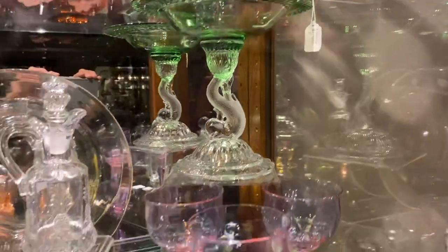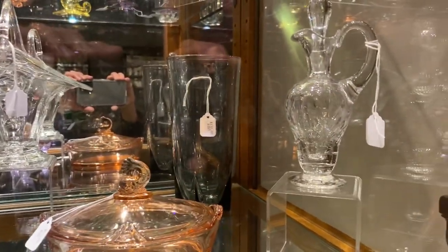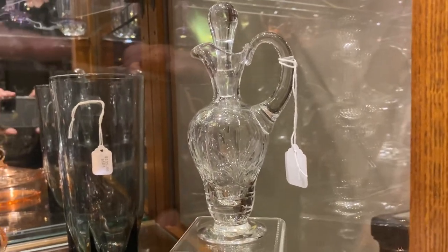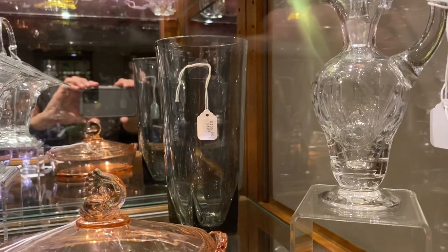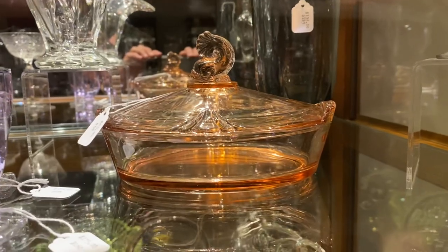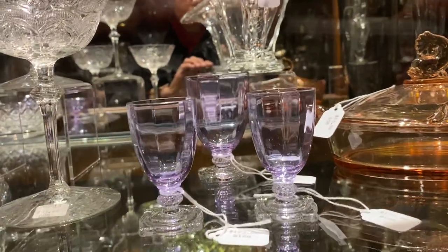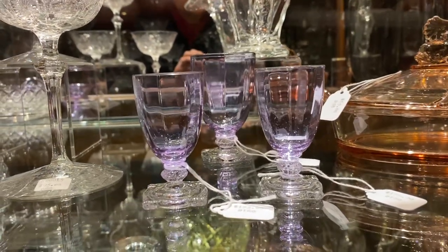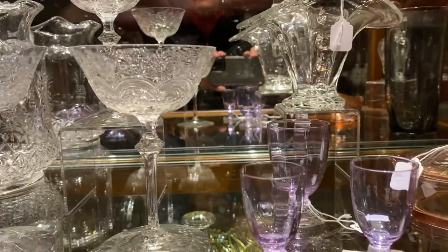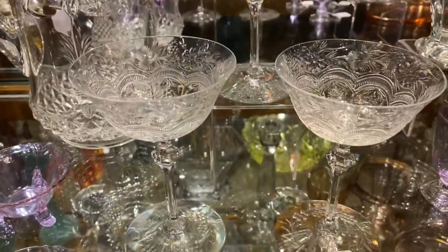Case 11B, shelf number three. We have a Johnson Cruet with the Danish Princess Cutting at $325. Lodestar Dawn Vase, $135. Empress Flamingo Lemon Dish with a Fish Finial, $65. Two Carcassonne Alexandrite Cordials, $175 a piece. One Carcassonne Alexandrite Wine behind the cordials, $85. Six Old Glory Tall Saucer Champagnes with a very elaborate cutting if you look on the inside of them, $95 a piece.